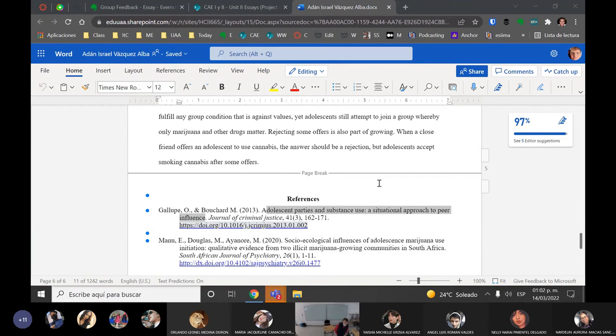So here are the rules. These are the rules for capitalizing the title of the article. Only capitalize the first letter. I know when you look at the article itself, the main words are capitalized. It doesn't matter. This is how we should list it in our references according to APA. The first word only is capitalized. If you have a subtitle, of course, capitalize the first word of the subtitle.